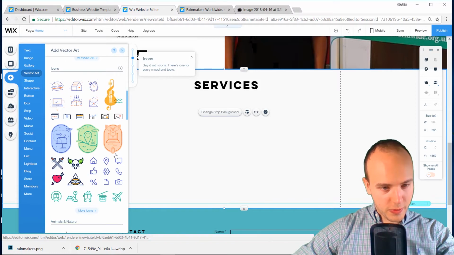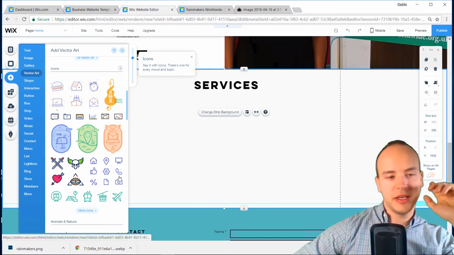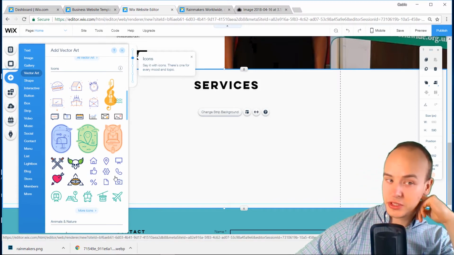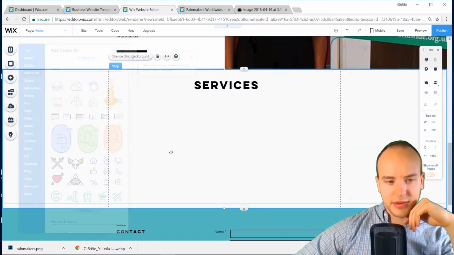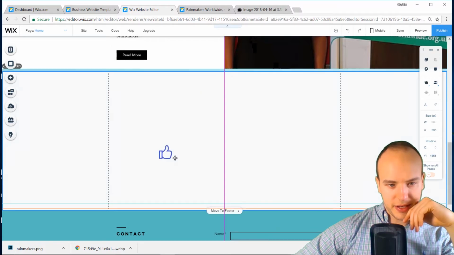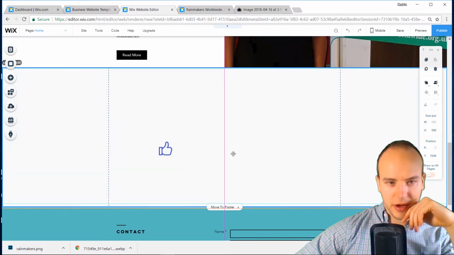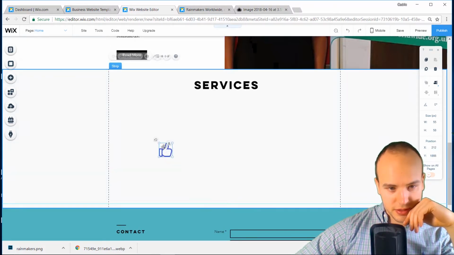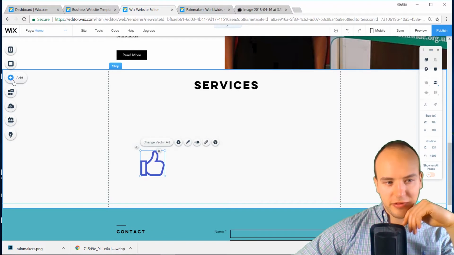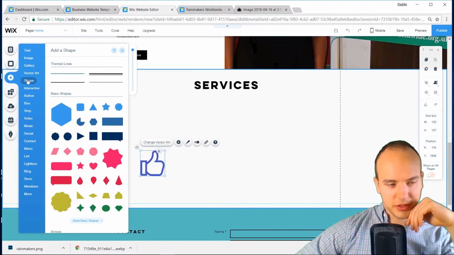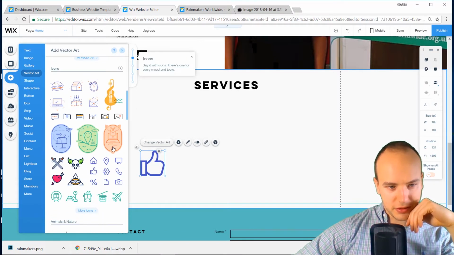And here what we want to do is find 3 icons that describe our services. The reason for this is that icons are just a really great way to communicate. So we'll get 3 different ones here, again in the vector art, which is a Wix exclusive really.